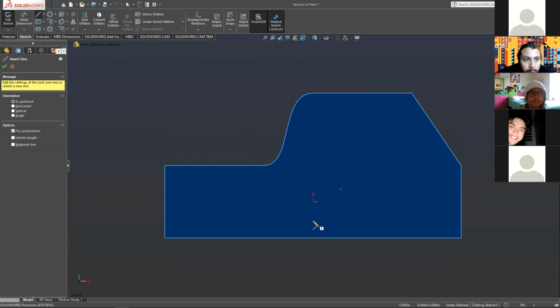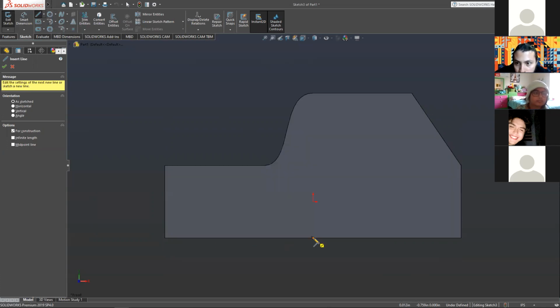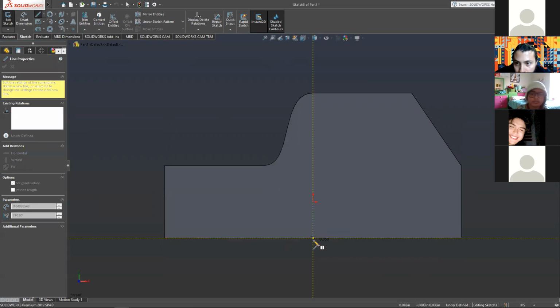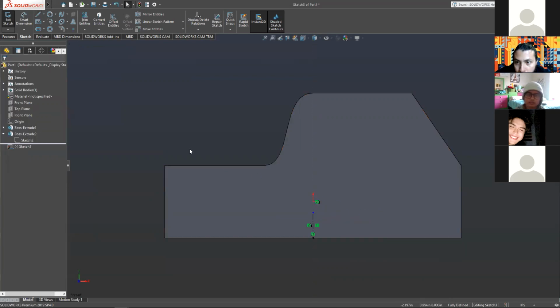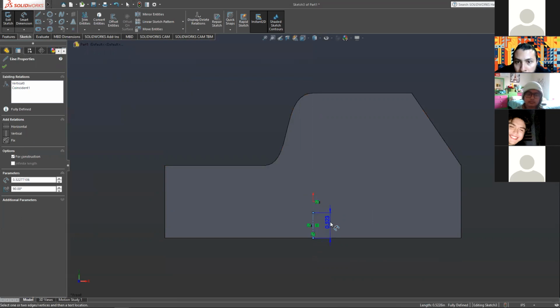There should be a little blue dashed line that keeps you locked, and then you can bam, right here. There'll also be a little midpoint, see, it's like a square. When you see squares in lines, that means it's a midpoint. I'll just put that there. We get a smart dimension, 90 degrees up, vertical.